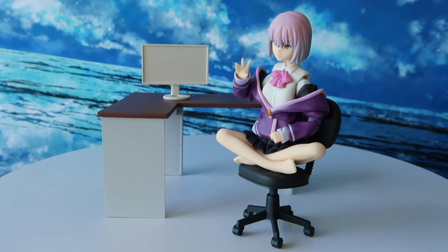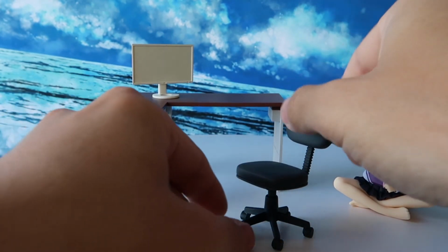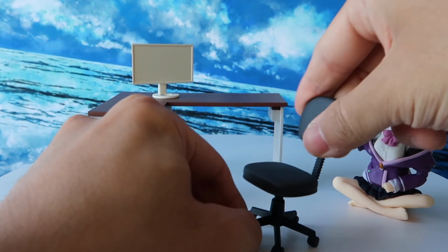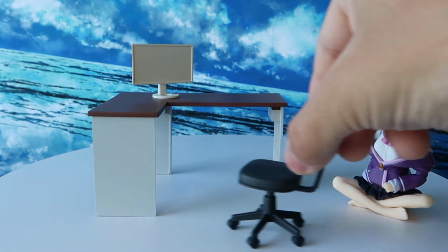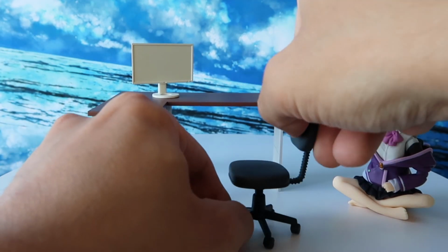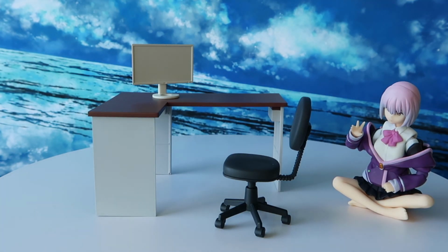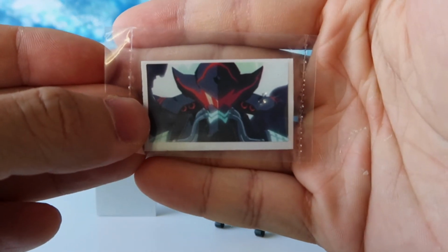As an example here, we can see they scale quite well with our Figma. Also on a side note, for the chair, there's actually a rotating articulation to mimic a real chair. Although the wheels here don't actually roll because they're just sculpted on, we do have a rotation over here. While we're on the topic of this, we also have this cutout accessory, as you guys can see here.